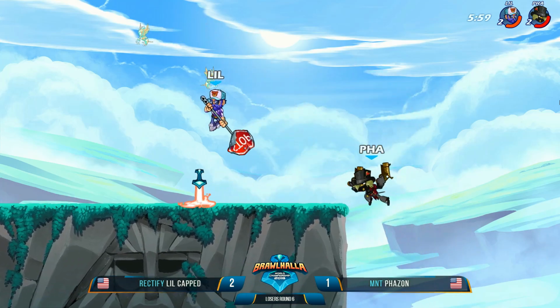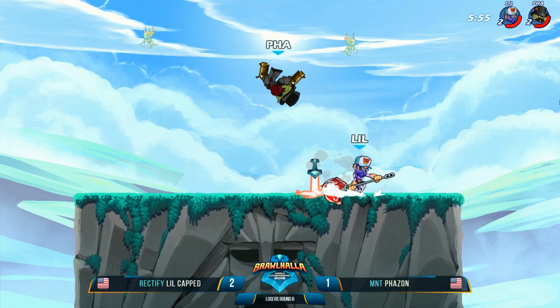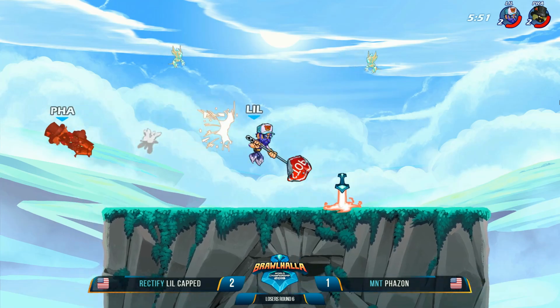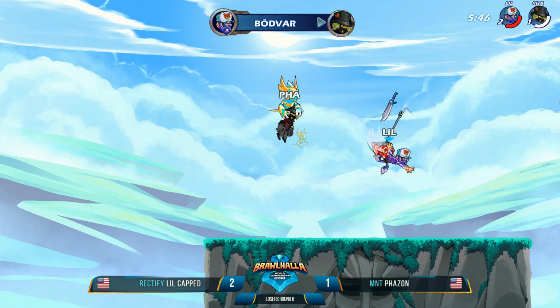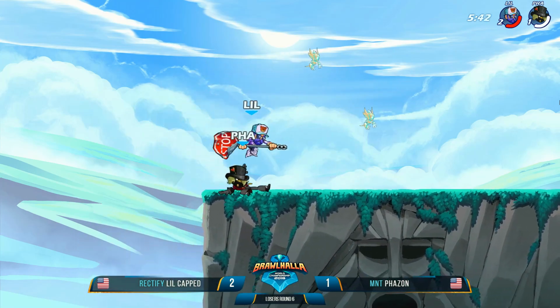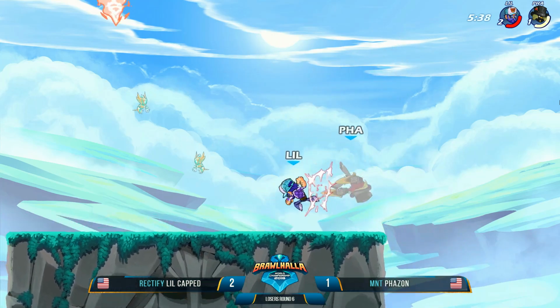Stomp? No, he doesn't hit the stomp. He's so close. Phazon really trying to space out, but this map is so small you can't really afford to try to do that. There's no room to move. And now Lil Cap taking the stock advantage right now. 2 stocks to 1 in the red health, so you never know. Phazon using the right sig at the right time. Could find a kill.